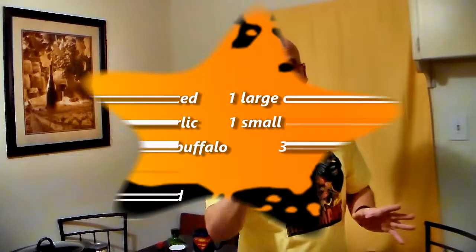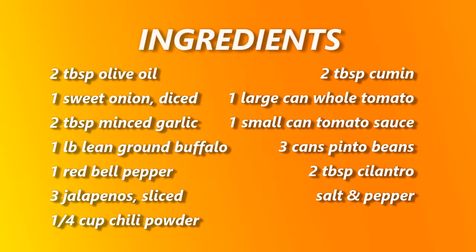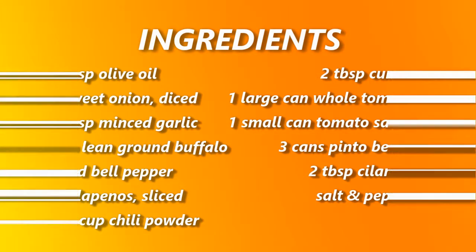Now you're going to want to get all the ingredients, so get ready to hit pause, and we're going to put them all on the screen, so hit pause right now. You ready to cook? Let's cook. Break out the olive oil and get some heating up in the pan.